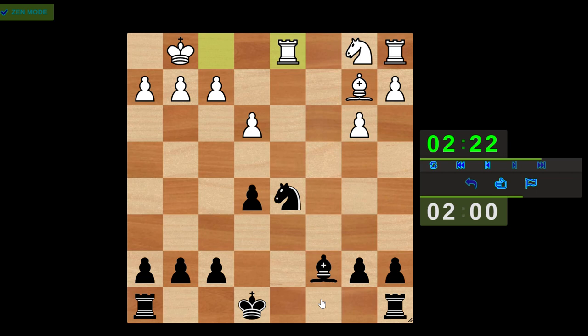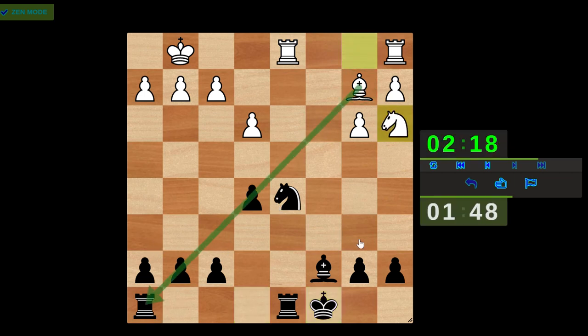All right, do I do the super ballsy thing and castle queenside for no reason? Actually, there is a reason. The reason would be that I could start mobilizing this kingside pawn attack. Let's do it. This is sketchy. Like, this bishop covers everything. So, I'm already in trouble.